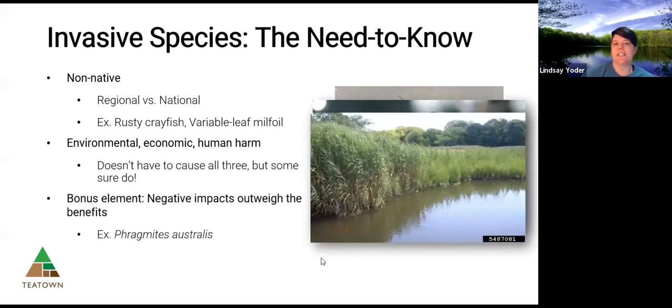Something else to consider when thinking about invasive species is that any negative impacts outweigh potential benefits. There are a lot of invasive species that do have some potential benefits, but a lot of times any impact it might have to the economy or the environment would usually outweigh those benefits. A really good example is Phragmites, which I'm sure a lot of you have seen or are familiar with. Phragmites is a pretty decent buffer plant, it acts as a bank stabilizer, and it keeps pollution from eroding into waterways, but it takes up the space of our native plants that do the same thing, things like cattail and other marsh plants that provide habitat for a lot of different bird species.